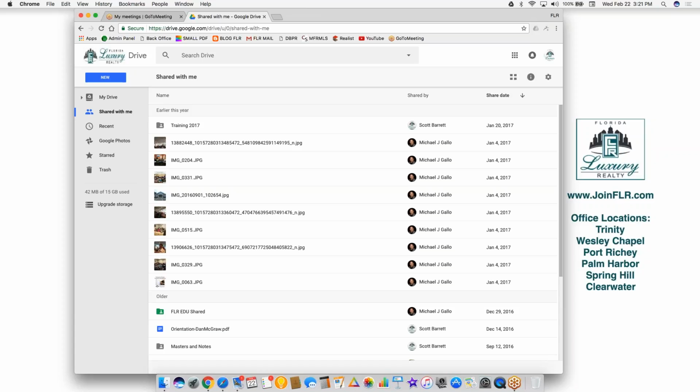And then I have it in my drive, and we both have the photo. So if you work with someone else in real estate, like on a team, or someone's watching your business while you're on vacation, you can create a shared folder, move things into it. They can put things into it, and everyone's going to have the information. It works really, really well.